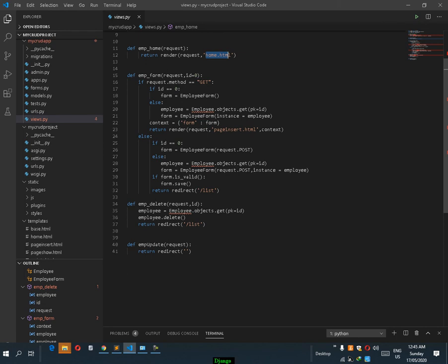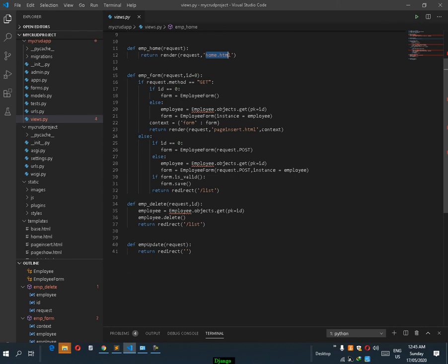So it's just checking whether the request method is get or post. If not get, this else command runs here, and the post will be recorded here and redirected to the list page. For example, if the request is post, then the else command will run here, and if ID is equal to 0, a post form will be created.